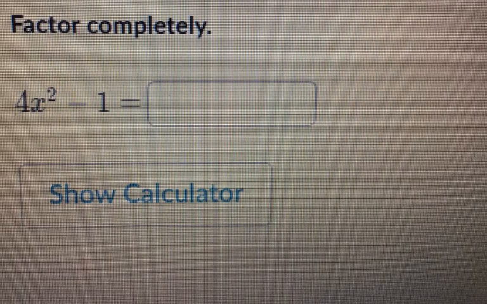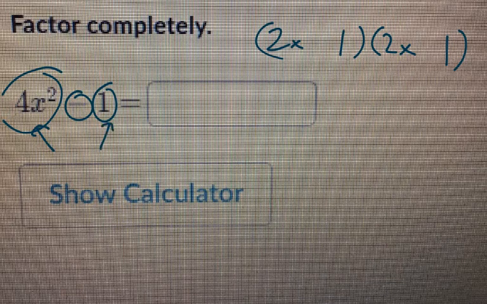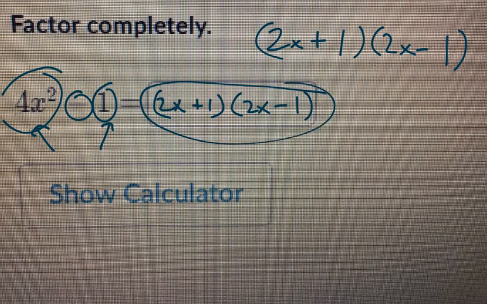Okay, guys, look at this one right here. Do you recognize it as a difference of 2 squares? Do you agree that 4x squared is a 2x that's squared? And the 1 is a 1 times another 1. In other words, it's 1 squared. I have a minus in the middle. We have a difference between 2 perfect squares. So I'm just going to make 1 plus and 1 minus, right? So 2x plus 1, 2x minus 1. This is the factored form of the difference of those 2 squares.